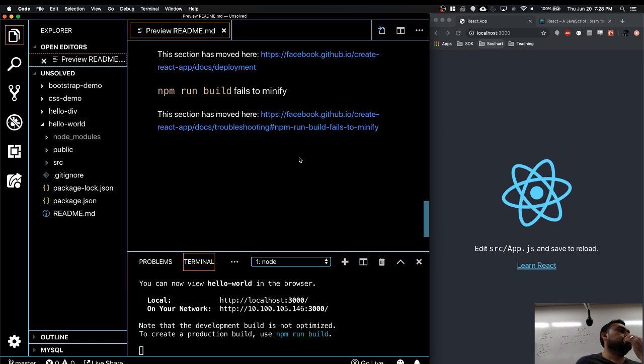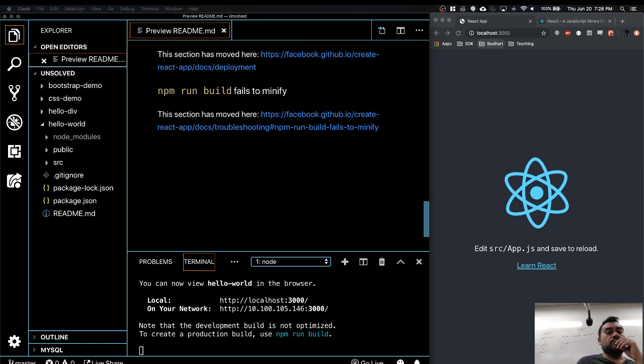Reverse the rotation. Is mine going backwards? Oh, and then whatever. So you have your app.